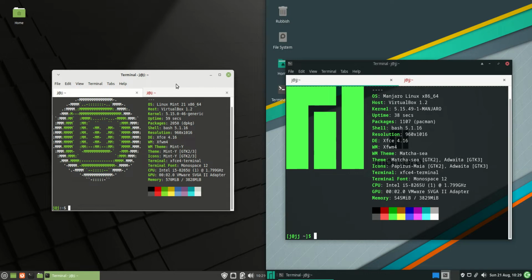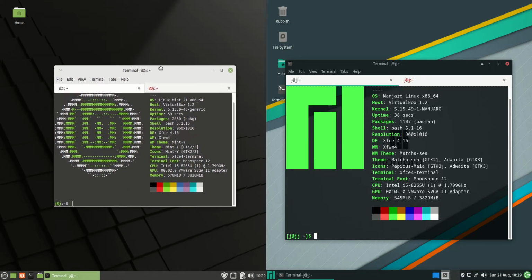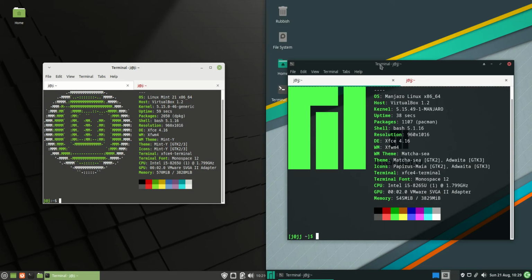Before I get into it, I'll say that they're both running on XFCE, the desktop environment there, but Linux Mint 21 is based off the newest long-term service release of Ubuntu. So you get updates for about 5 years or so. And Manjaro 21 is actually running off a bit of a rolling release of Arch Linux in the back end there. So just so you're aware of that.